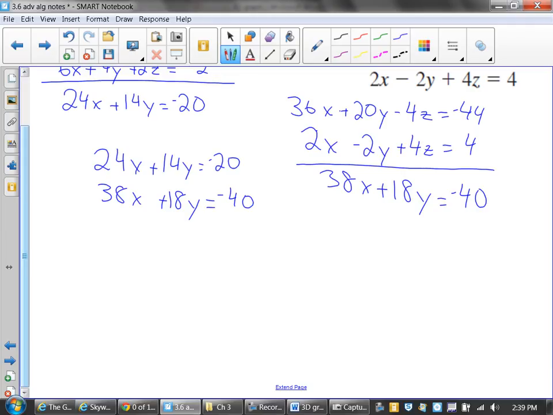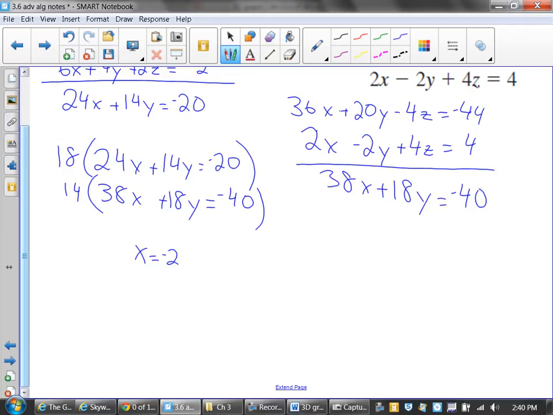You can simplify out. Come on, guys. Multiply the top one by 18, the bottom one by 14, and then subtract. When you do that, I believe you wind up getting x equal to -2. I don't have my calculator in front of me. And then it's just a matter of going back up and solving through. These take a little bit of time. They're not the most frightening things in the world.